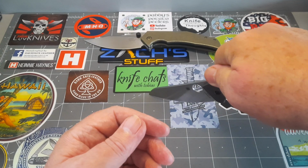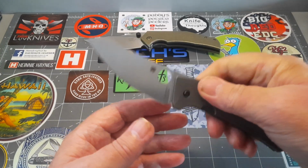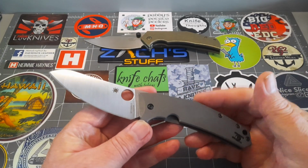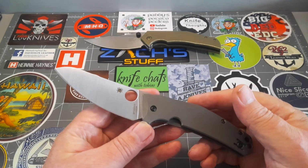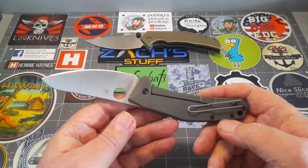It's so good. Look, you can get down and you can rock. Because of the shape of the handle, you can rock and cut. It is a kitchen knife for use. Now, look, a kitchen knife costs an awful lot less than this does, but I just love this knife. I just think everything about it.